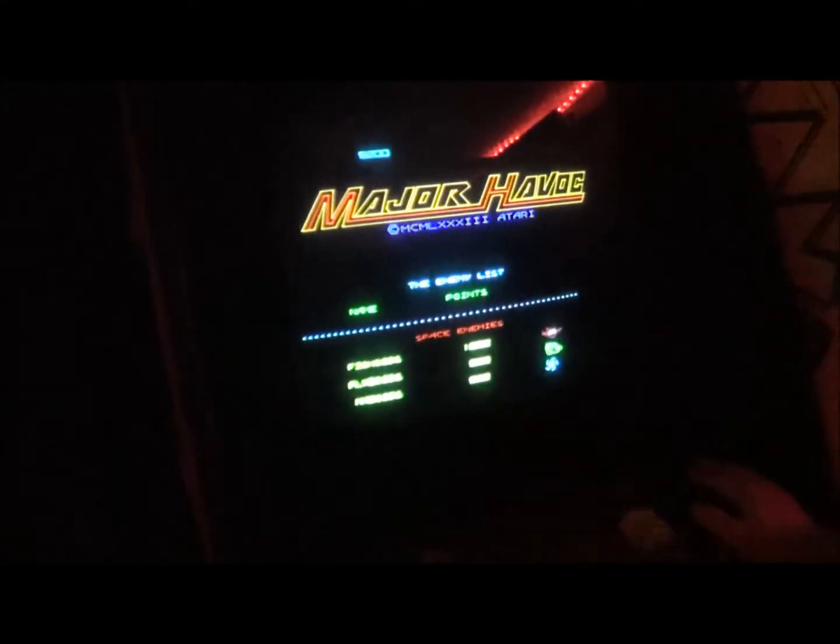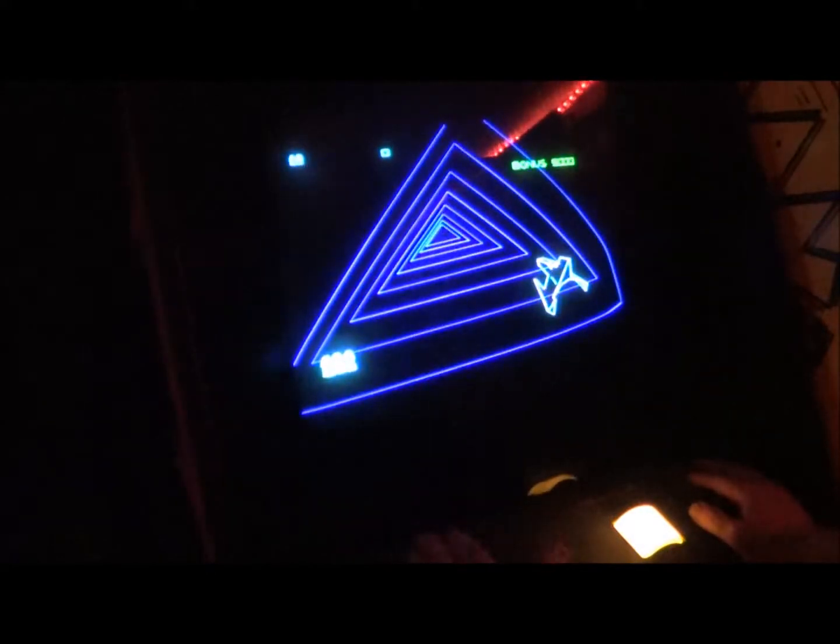I did wire up the controller directly to the CPU just like the dedicated. I know some people I've seen, they've actually hardwired it and the light never flashes. That kind of defeats the whole purpose of the light at that point, in my point of view. All the control panel overlay, the monitor, the boards, the marquee, side art, all factory, nothing replaced, and it still has the Tempest side art, and it doesn't bother me because I don't see it since it's boxed in between these two games.